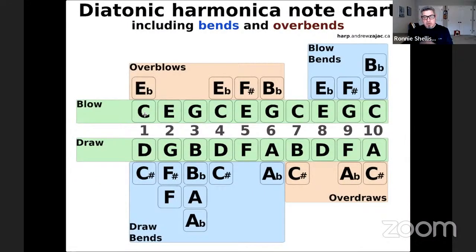All right, so let's do one more little quick exercise here. Let me share this screen quickly. These are the notes you're going to focus on. You could do something like this. Let me just point to the notes I'm playing. I brought the vibrato. I said not to. But at least it was on the D. You can vibrato the notes that are not bends. You just don't want to try to change and shift around on these bends.